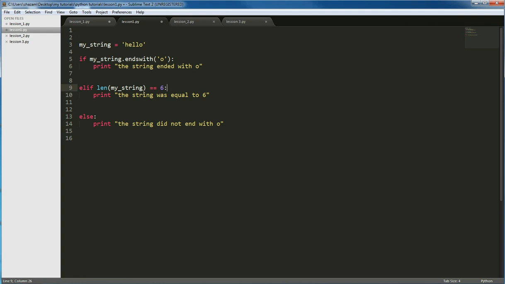Okay. And the other thing you can do here, you can do greater than, less than, greater than or equal to, less than or equal to, and these only work with numbers, just by the way, because this len function returns a number. You can always compare it with another number. And then you can also do not equal to. The exclamation point is the same thing as not, which is pretty self-explanatory, I think.